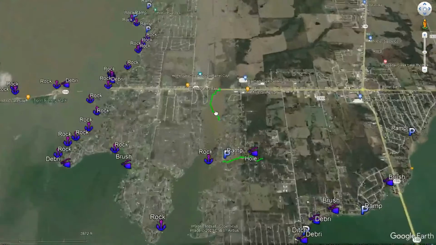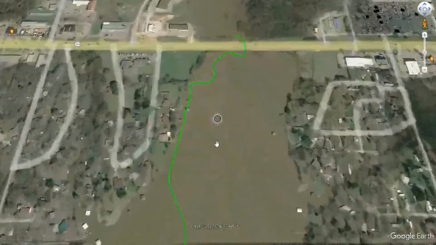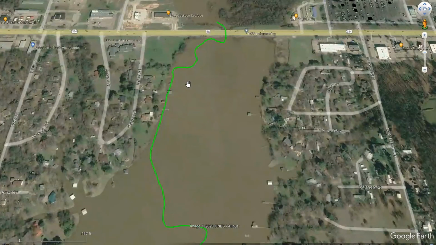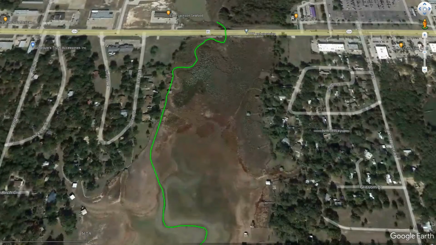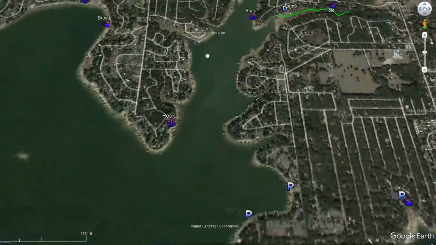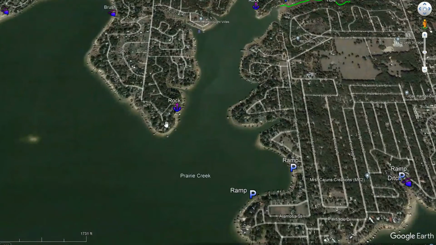We went up in here and took a look at this creek channel that was up here by these docks. Now, right now, it just looks like a muddy, chocolatey mess. But if I pull this back to 2014 right here, you're going to see that we have a really good creek channel that runs through there as well. So that's what we talked about last time. And we actually came down and we ended right here on this point. So what we're going to do today, we're going to start here on this point.